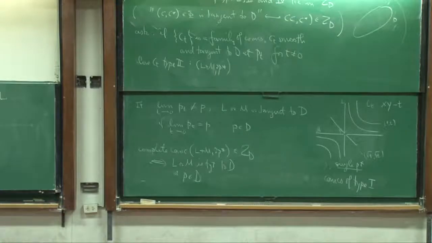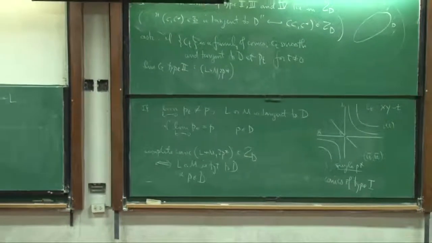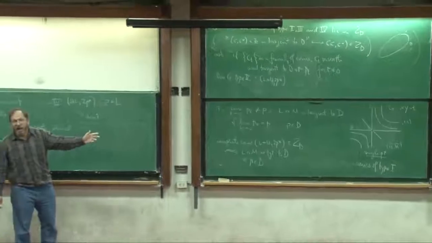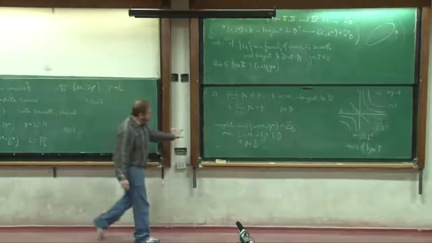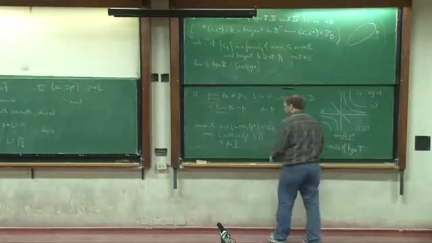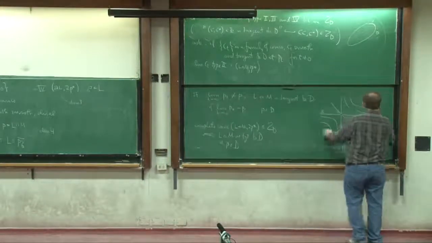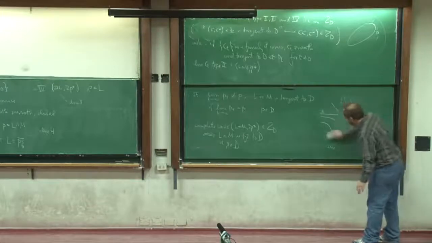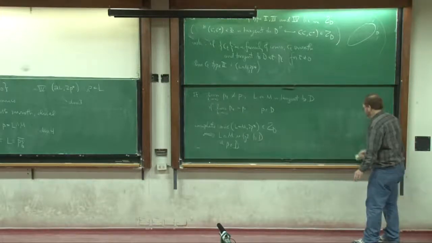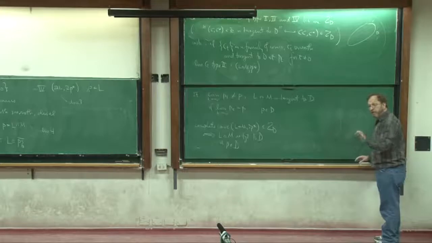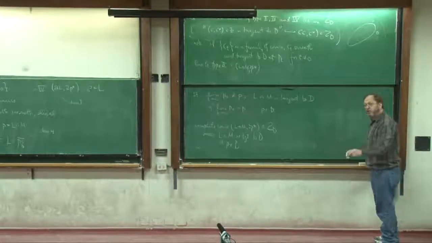And you can do a similar thing for the remaining two types. I won't go through that. But look, that's enough to tell you. This is now an exercise, but it's one of these things that's worthwhile doing. I claim that based on this, I can now say that no complete conic of type 2 is tangent to all 5.